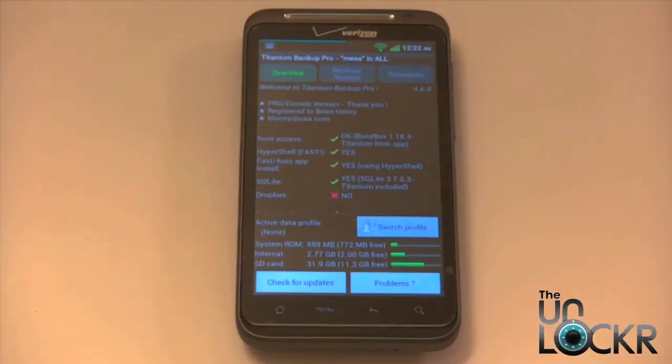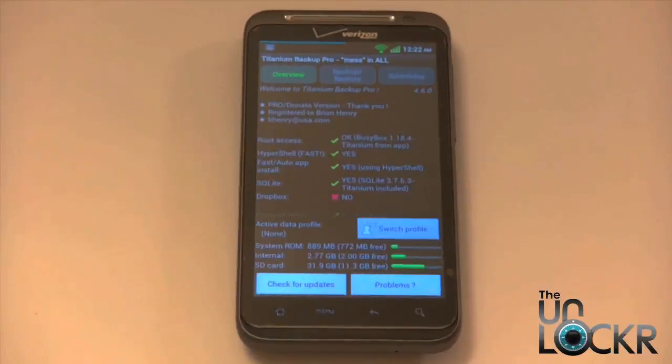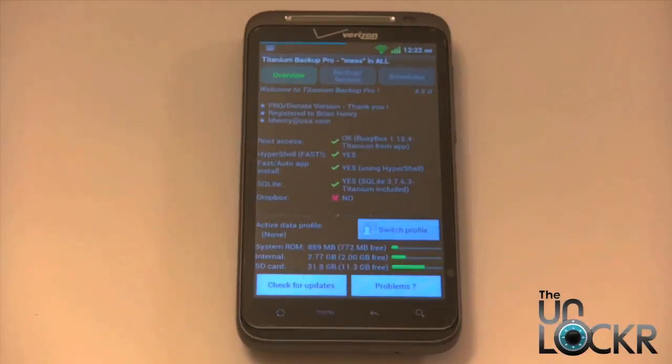rooted state. But once you're rooted, if you're going between different ROMs, or you need to do a factory reset or something to that effect, Titanium Backup will save you a lot of time and effort, and it will ensure that most, if not all, of your application data, along with your system settings, is going to be restored.